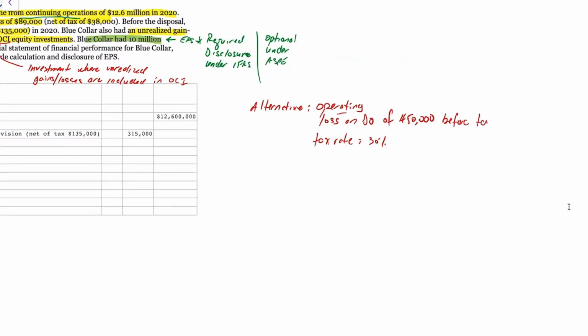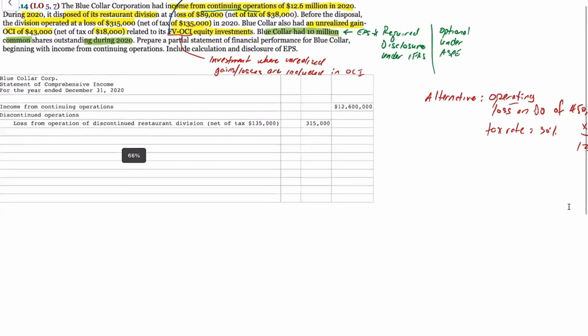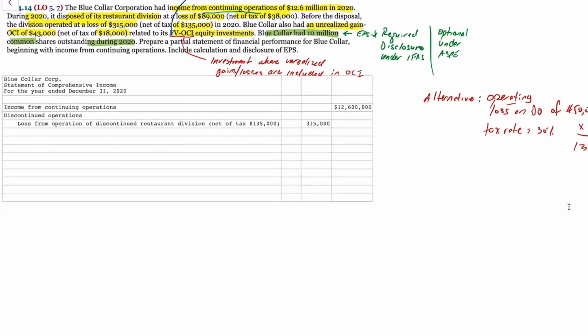Okay. And I think that would be the fairest way to present it. So if you're paying attention, you go, oh, this is 450 before tax. And somewhere like the last thing I might say in that problem is the company's tax rate is 30%. So this tells you now that if you multiply that by 30%, you get taxes of 135,000, right? That is how this presentation would arise. 450 minus the 135 in tax is 315,000. So you can see how I can present that in a slightly different way and have you make one little more calculation. You need to separate the tax and report on an after-tax basis, or net of tax. That's what net of tax means.